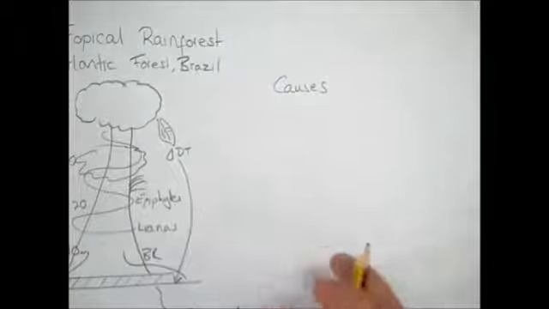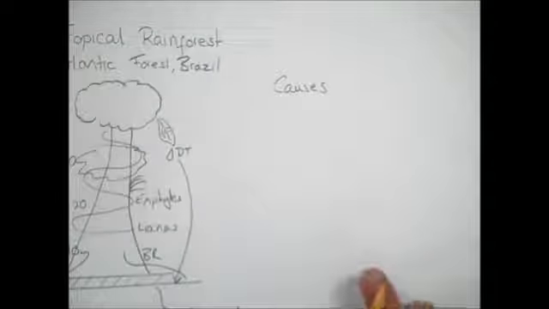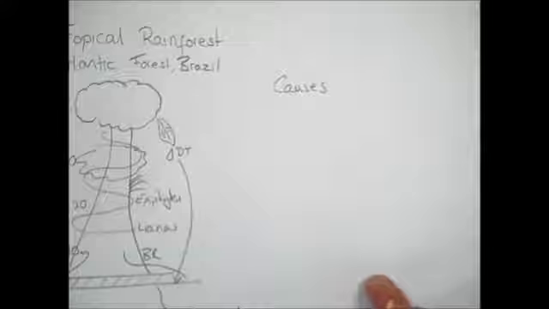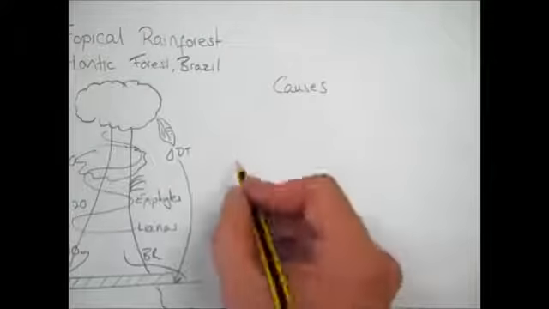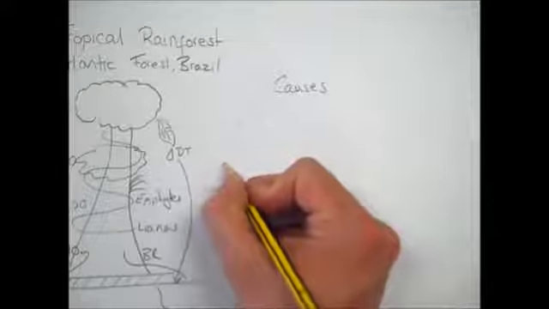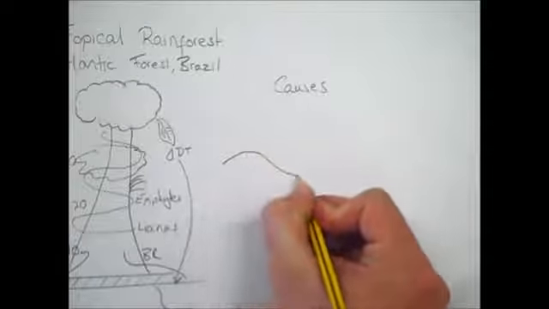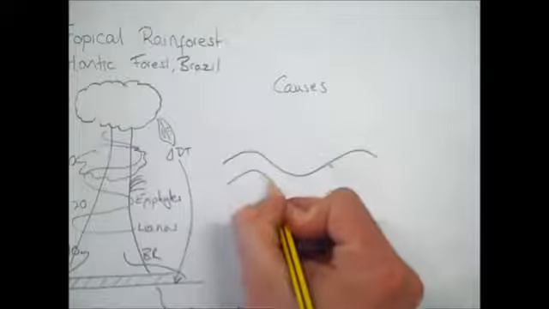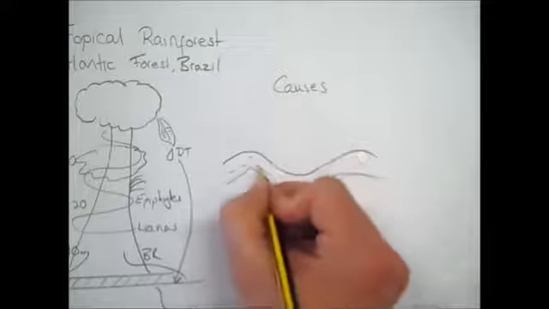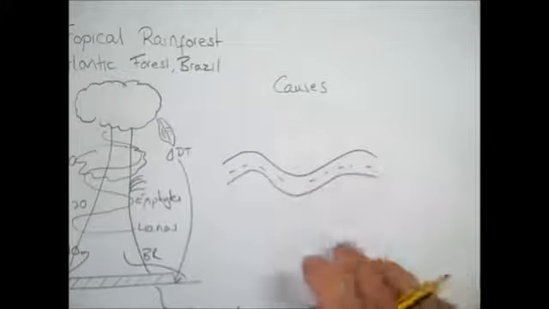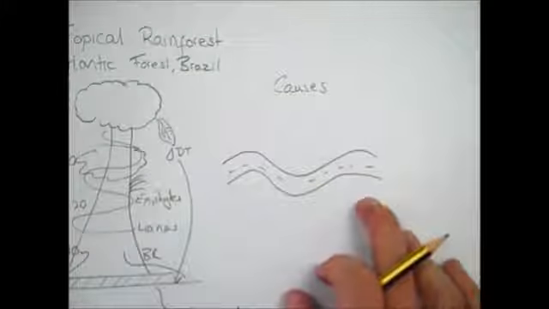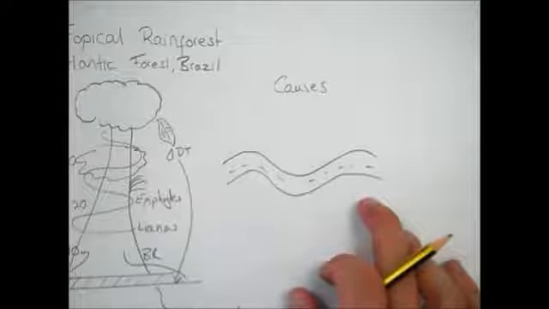Now, there's a huge range of causes, but we will do our best to fit as many of them in as possible. Starting off with one of the most obvious ones, the construction of roads. We can use that to separate our causes and management in a second. These roads are generally built to connect towns in the rainforest. A lot were built, for example, in the Amazon during the World Cup, or they're built by mining companies or logging companies that need to get their equipment and products in and out of the rainforest.